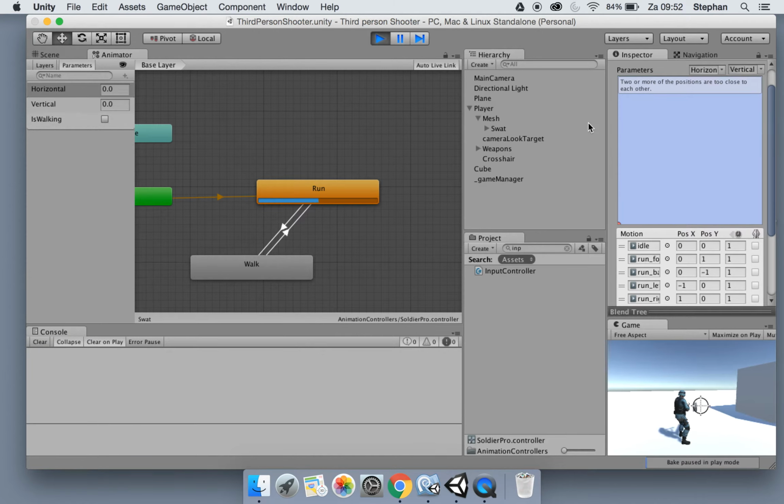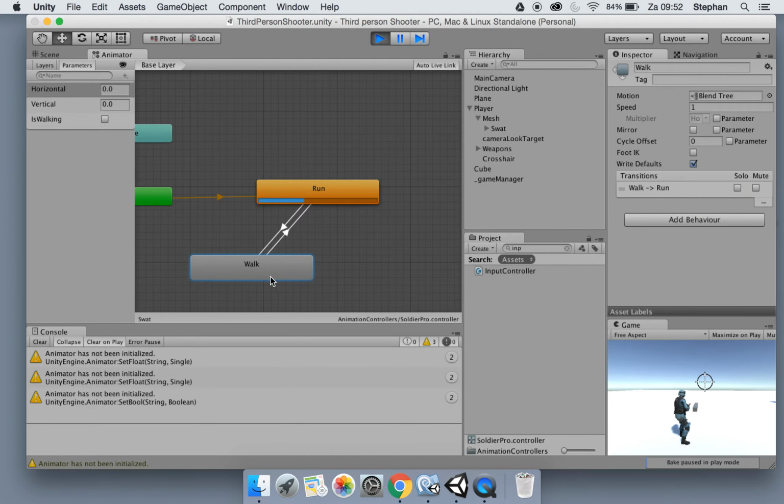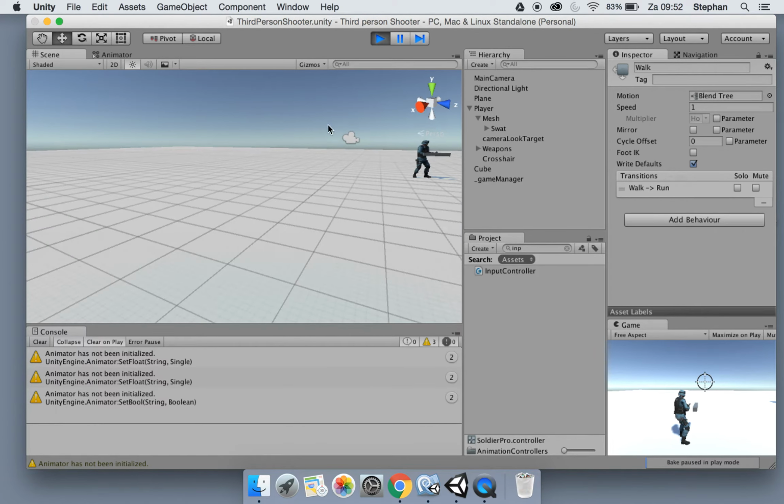All right, so we're going to do this for sprinting as well, and then for crouching too. So let's look at the speeds, at what speed we are walking. We don't really need the animator now to see.